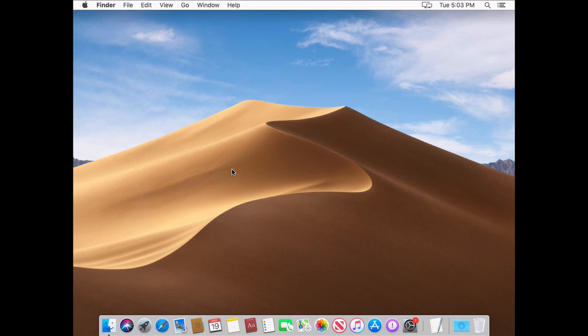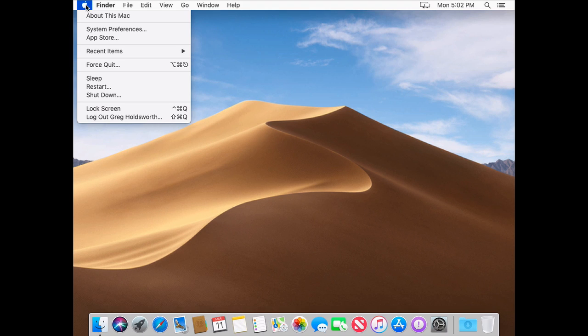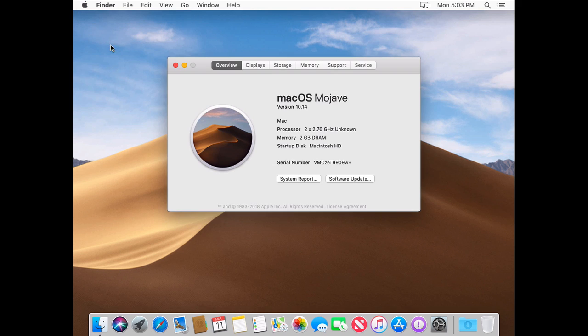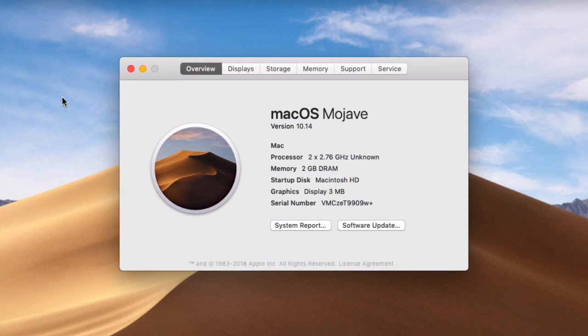So how you get to it, you probably have already seen it, is you go to the Apple menu again, and it's the first option here. It says About This Mac. A little window will pop up, and it has several tabs at the top. The very first one is the basic one. I'm going to zoom in on this a little bit so you can see it better. As you can see here, it gives you lots of basic information, kind of an overview. So it shows I have macOS Mojave version 10.14, 2 processors, you got your memory, your disk, stuff like that.